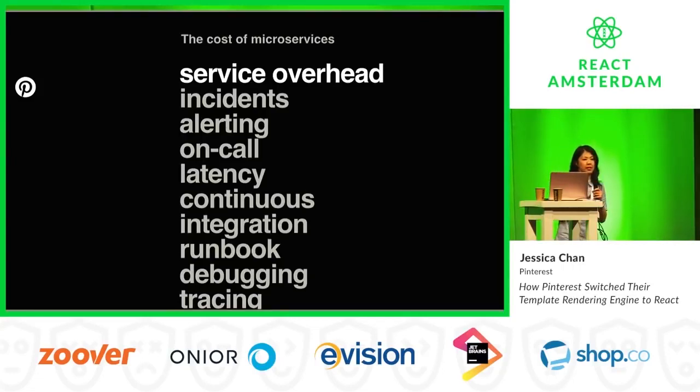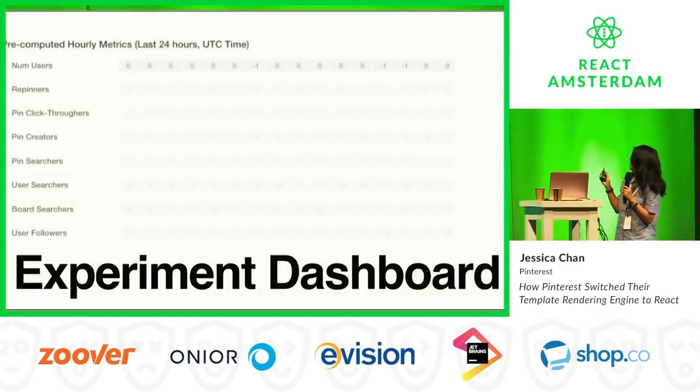You need to be measuring latency. You need to have debugging tools, a runbook. We have alerting that will alert me in the middle of the night if suddenly all the hosts are running hot because the processes are doing something bad with the code. There's still some mysterious CPU crazinesses that have happened that I'm still tracking down. But there is definitely a cost to standing up microservices, and that's something to be aware of.